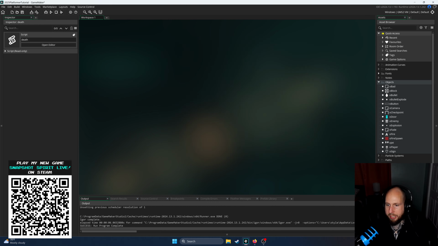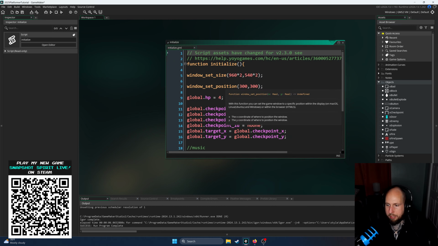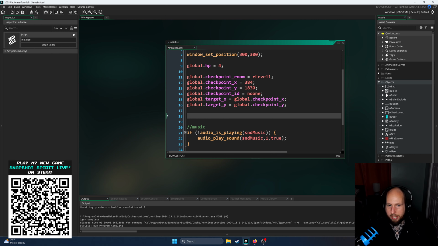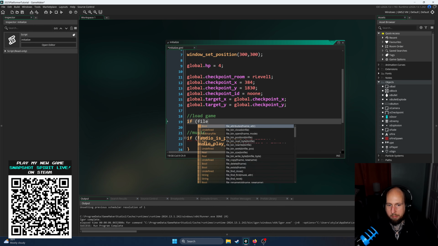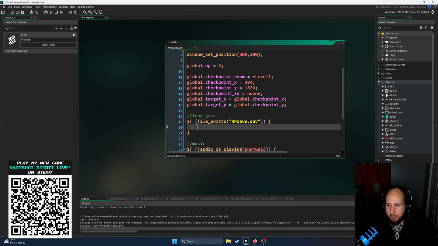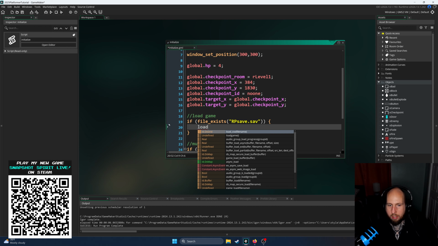And then lastly, in our initialize script, after the global variables get declared, which are all these, add comment load game, if file exists rpsave.sav, load game.